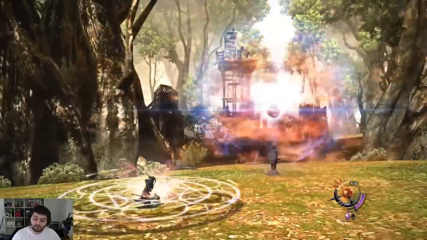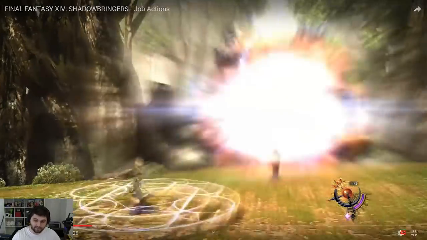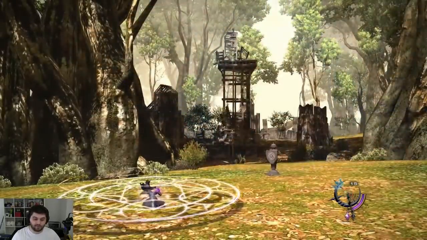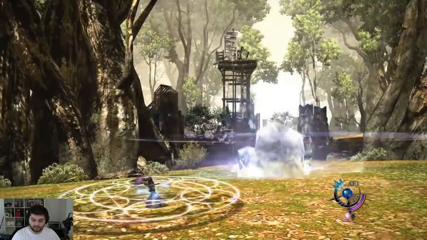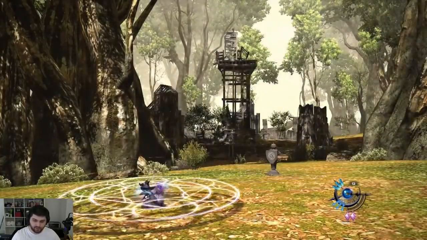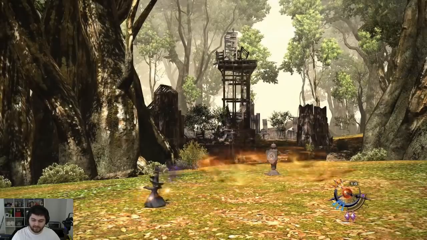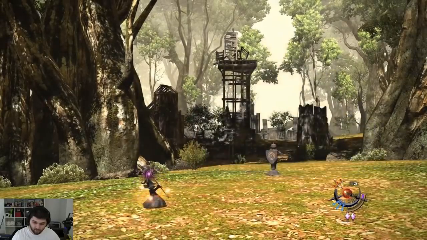Of course, if you look at the UI gauge, you can also see that you have 2 stacks of Polyglot. This was something they made sure to mention often during the live letter. And right now, he's just going through some Fire 4s, another Blizzard 3, and then casting a Blizzard 4 to show it still generates 3 Umbral Hearts. Casting Thunder, not anything too fancy there. Fire 3 to go back to the other form.